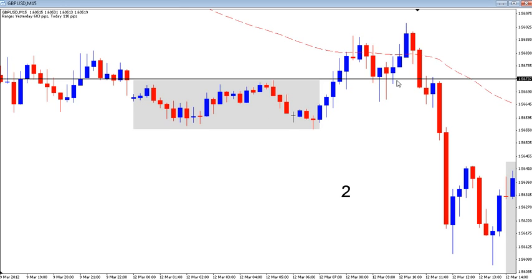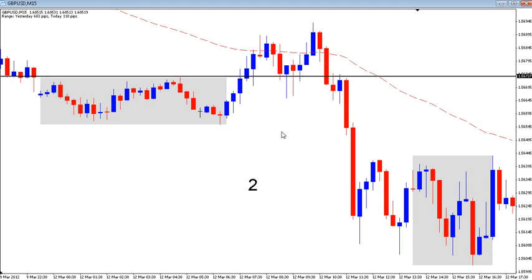Again, if we've seen the first push down, we're expecting a second push down. So we're either going to look for a stop run or a topping formation. It comes up, gives a topping formation, and then eventually almost engulfs back down. But eventually the candles really start to confirm it to the downside. And that's where, on that second push up that completes the topping formation, you can start to use your basic candle patterns to signal that it is pushing up and starting to get rejected again. Your evening star in that case, or a shooting star formation, engulfing back to the downside, whatever candle formation you want to use that you're comfortable with.